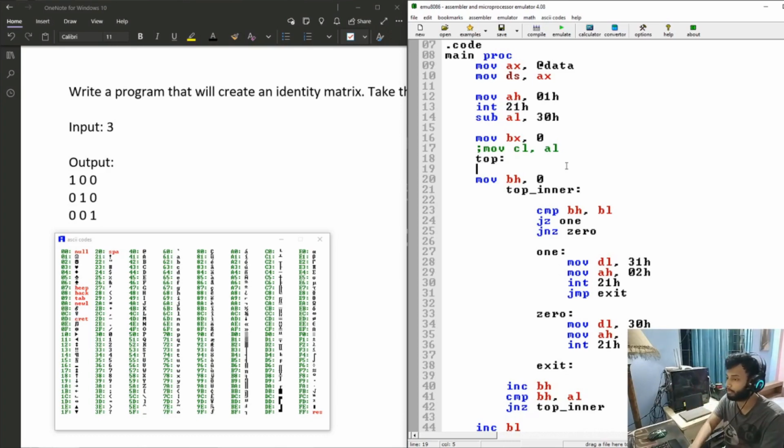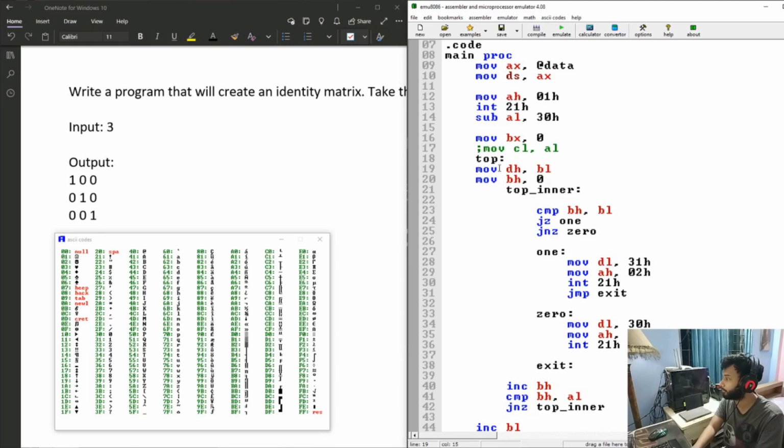So I think what I'm going to do is the first row would be the input. I have to start with the second row, so I need to use another register. So let's use DH because DH is not used in here.